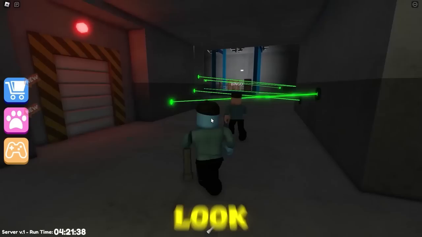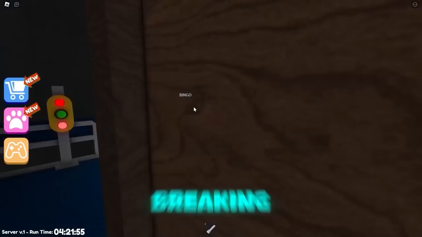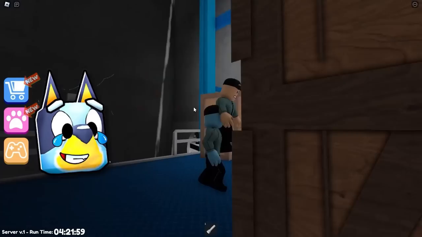Look, lasers. I feel like a spy for real. Okay, let's go in the elevator. Press. It's going. Is it breaking? Don't break it. Stop breaking it. You're so fat, you're breaking the elevator. And you're also jumping.